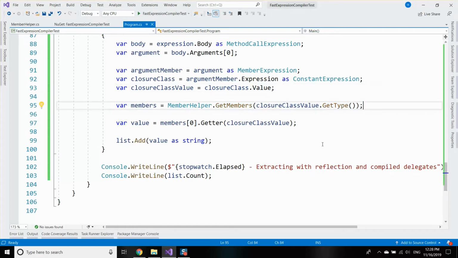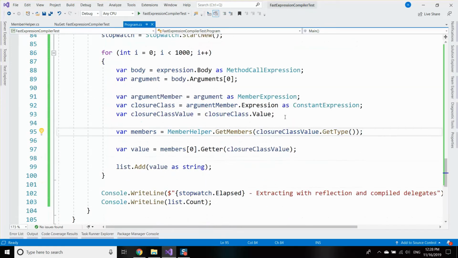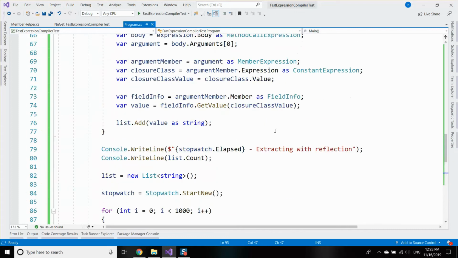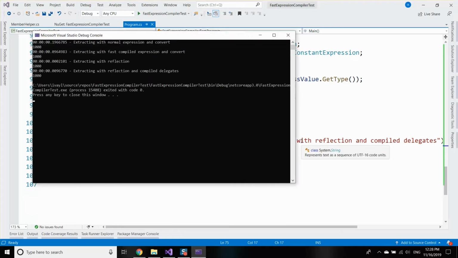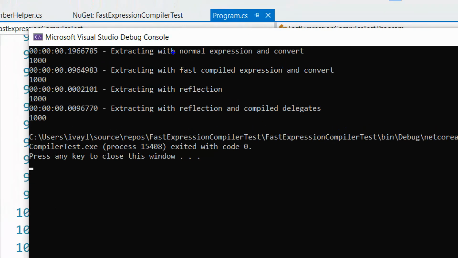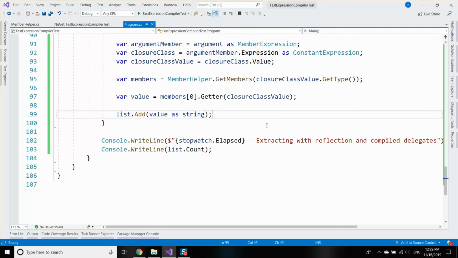So the best way to do it currently should be by using the reflection way. Okay, so extracting constants should be done with reflection, not constant variables, because either the compile fast and the normal expressions are not working fast enough. So extract with reflection. That's the best way to do it.